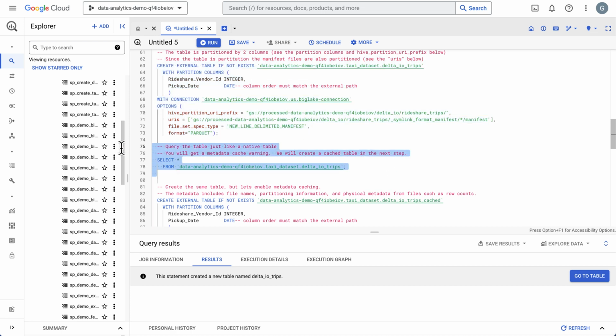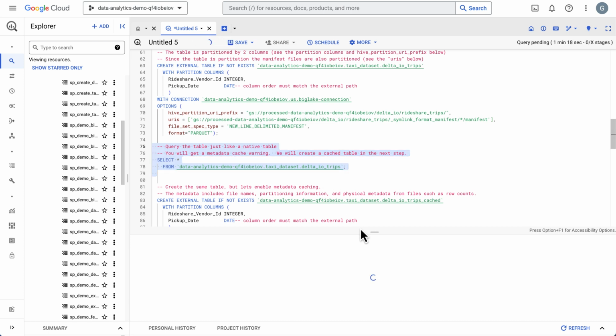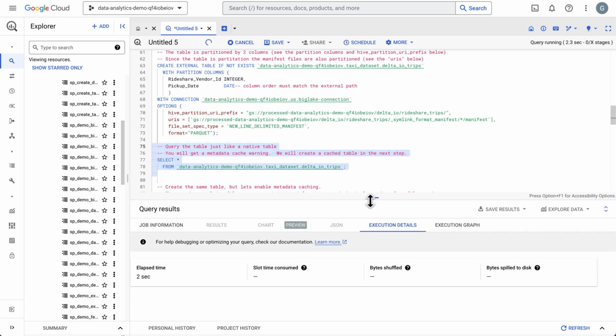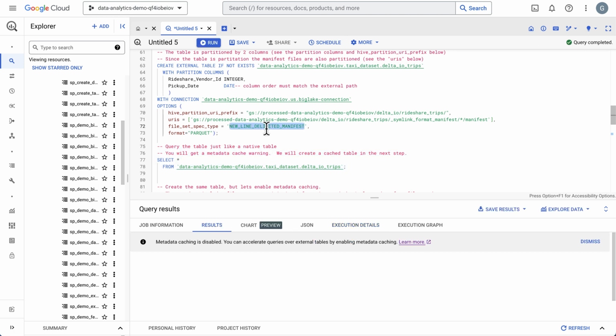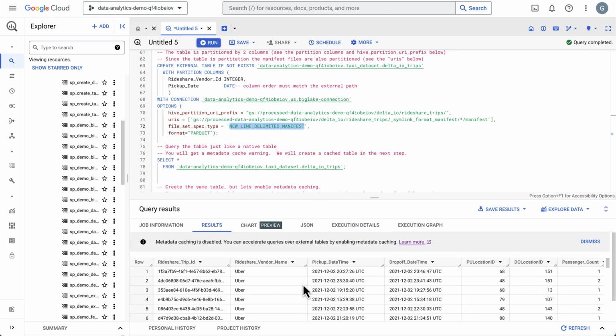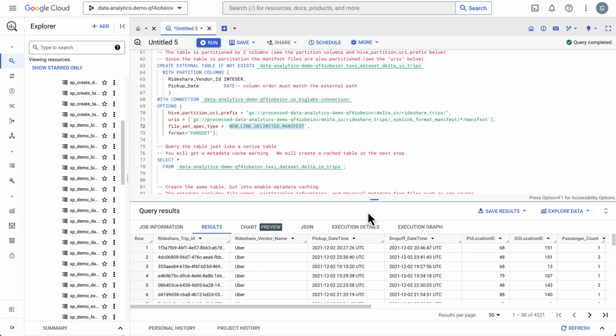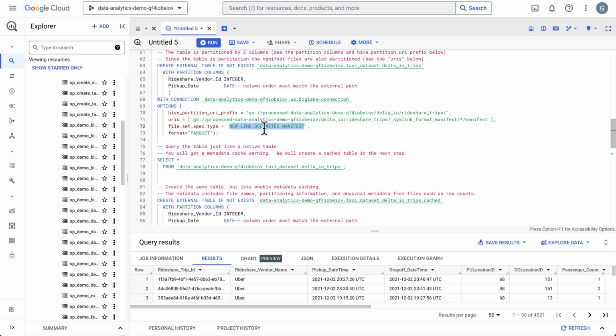So let's go ahead and query this. We're going to run this command, and we should see our data. What it's doing behind the scenes is opening up those manifest files, and then we're going to see the data. Here you can see our data has been returned, and we get a warning here that we'll dismiss. It says you should enable metadata caching, which we're going to do in a second to increase your performance. So very easy to use, and this works with any set of files. Maybe you have 10,000 CSV files, you could create a manifest file and put them in there, and then we could do some caching on that.